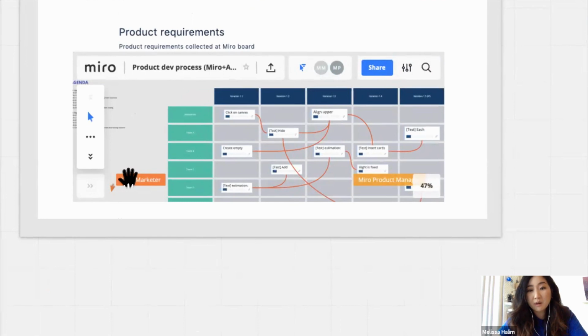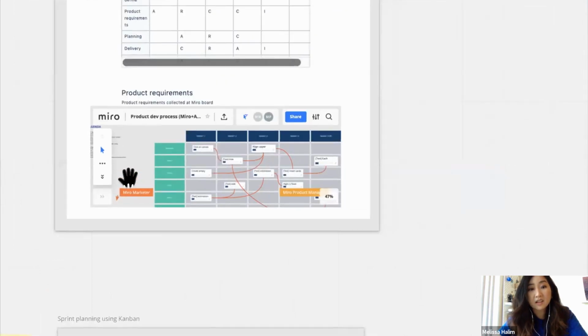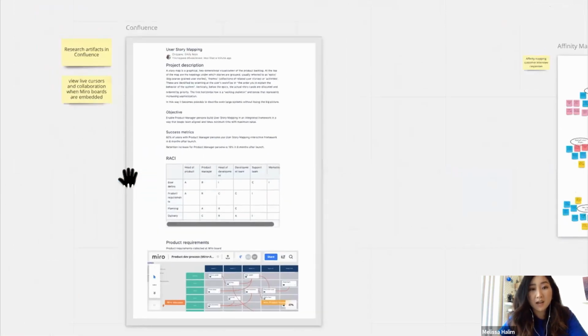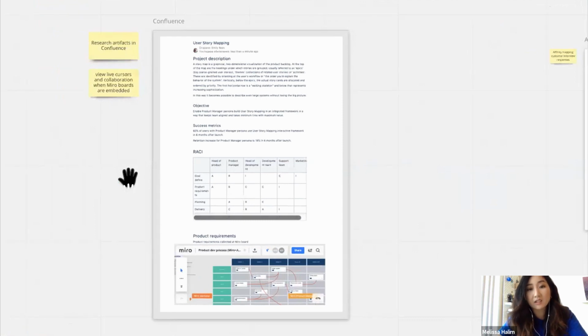So it becomes a really great way to kind of tie all of the research artifacts and make everyone feel very involved in this entire process, and make sure that you actually keep the context of how you initially started and kicked off this entire product development lifecycle. One of the things that tends to happen throughout this lifecycle is that the vision gets lost, and one way to combat that is to make sure that everything's accessible to everyone.